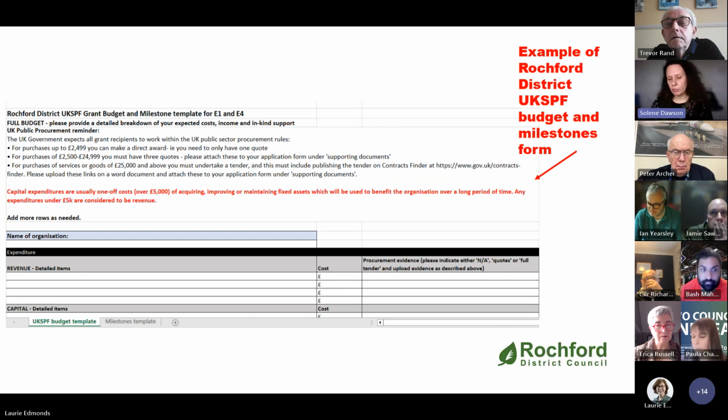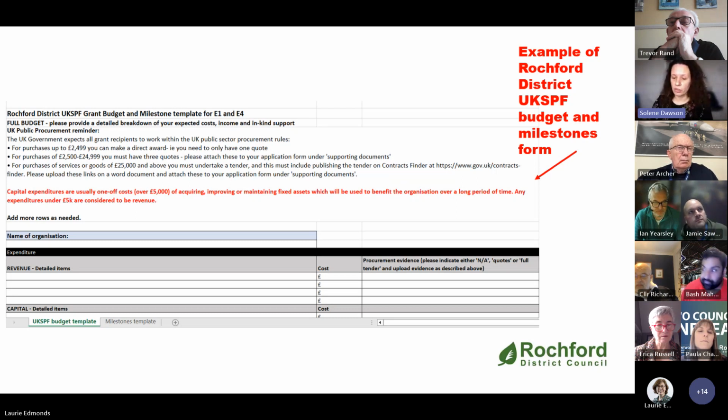But what's very important is that if you've included staff and they are on your payroll, of course you can put NA. The procurement is not eligible; it's not applicable. If your costs are under £2,500, you can put, for instance, one quote or direct award. If you start going over costs which are more than £2,500 to contract out, so it could be a supply of service, it could be you're going to rent a venue over the course of the project and it's going to cost you £3,000, then that's when you start writing three quotations. Or if it's over £25,000, you will write a full tender process.